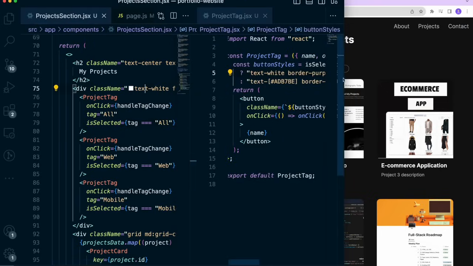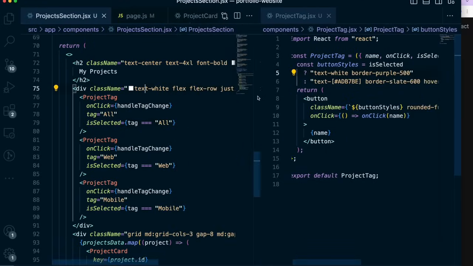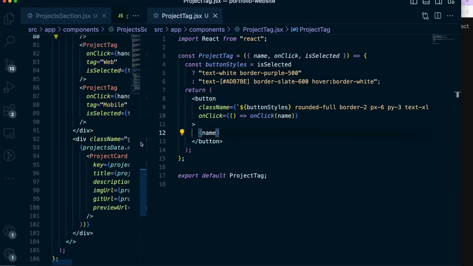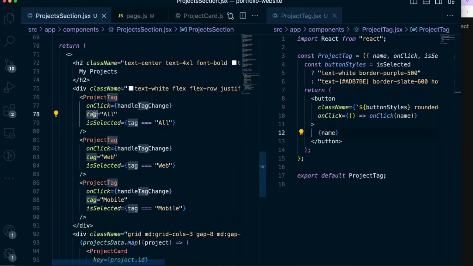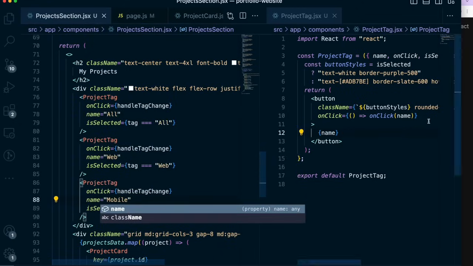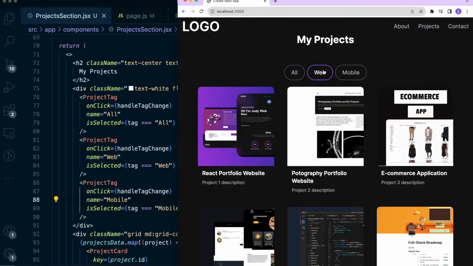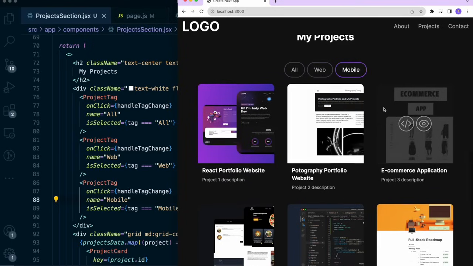And I don't see the name. It might be that the prop name is name itself. So instead of in the project section, we had tag, we can change that to name. Let's save that. Now the name should be showing up. Great. And if we click on it, it'll select that value that's clicked.